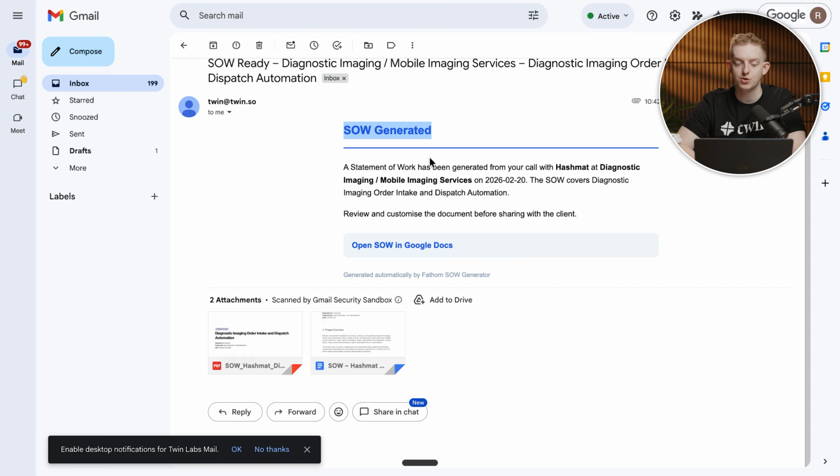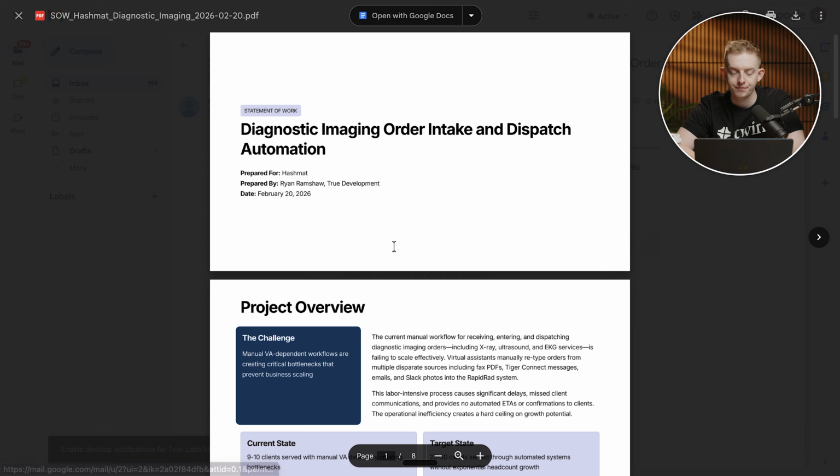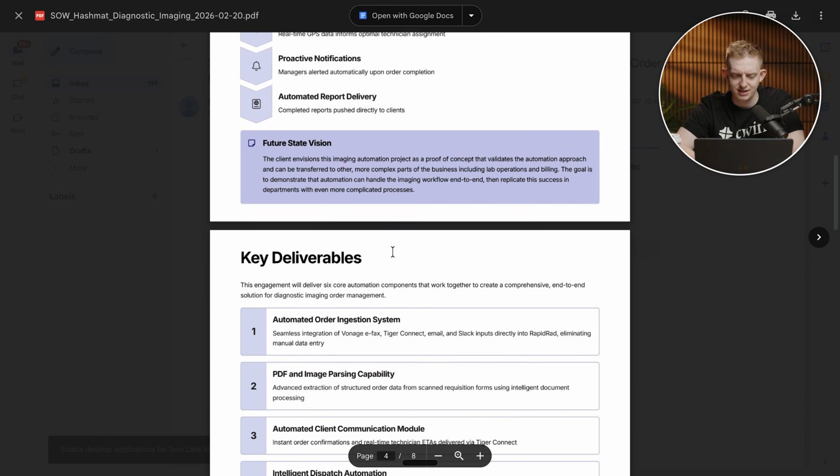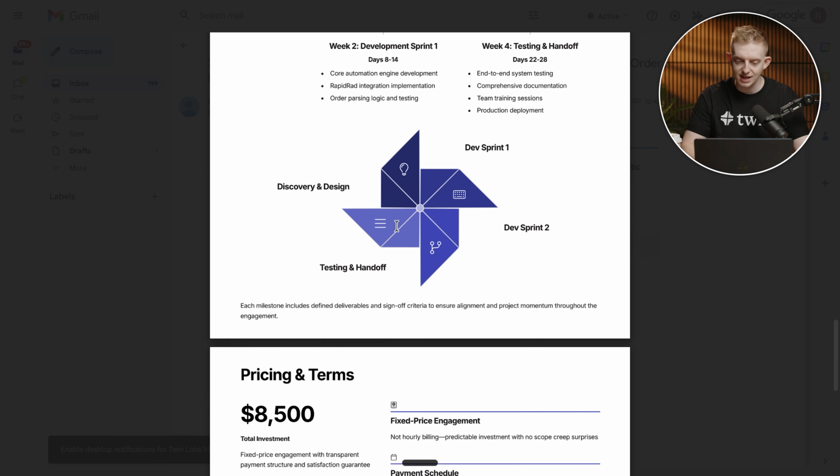So as you can see, we get this cool email saying "Scope of work generated." It gives context as to what it's for. And then if we click on it, you can see both the Google Doc and the PDF. And it's this beautiful PDF. Look at how good this is, with no context prior. We're just saying make a beautiful PDF. That's very subjective. AI would be better if I gave it something more specific or an example, right? But look at all of these little designs it's giving.